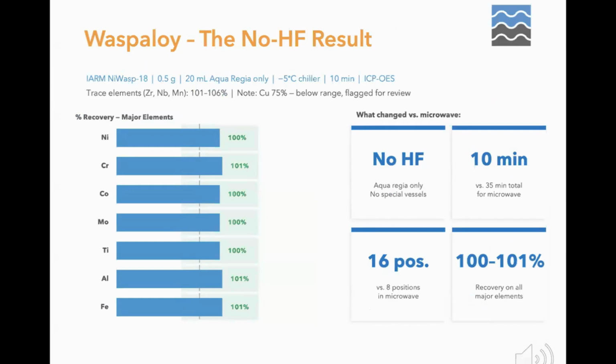We were managing to do a full digestion of this sample type, and we were finding we could do it without including HF. I think traditionally and typically with this sample type, you would need to use HF. With ColdBlock, we're getting a full digestion in 10 minutes with no HF. And as you can see from the data on the left, exceptional results across all the elements that matter.